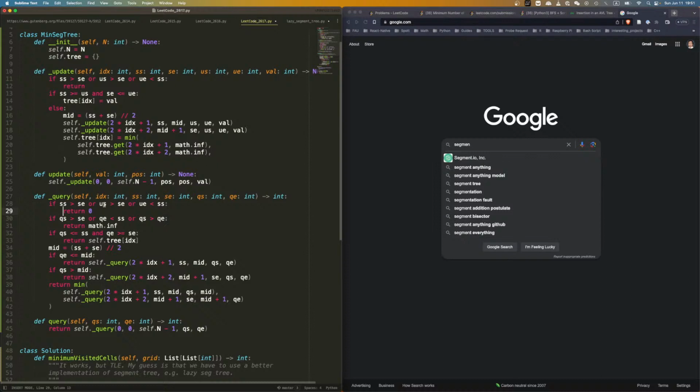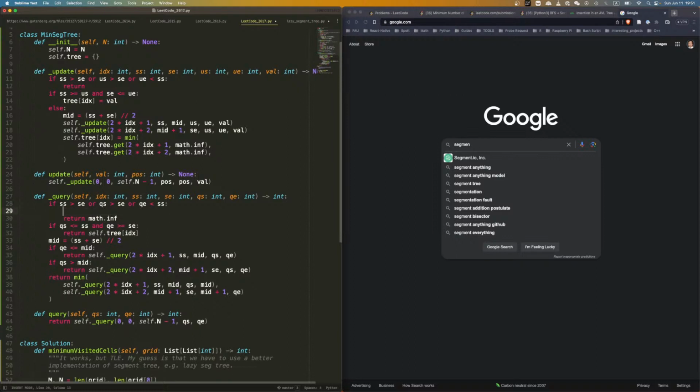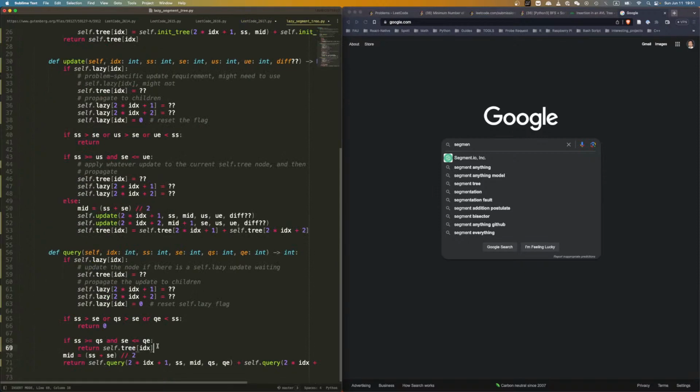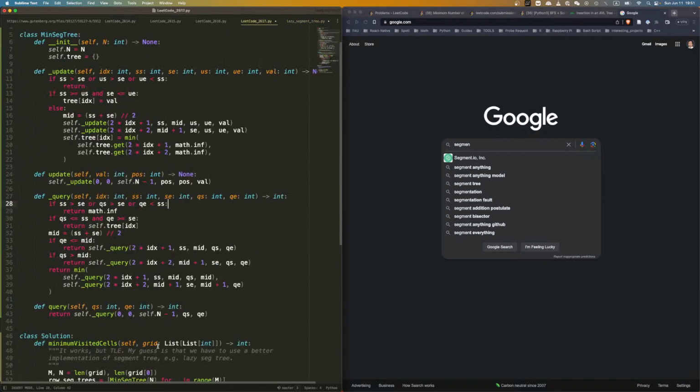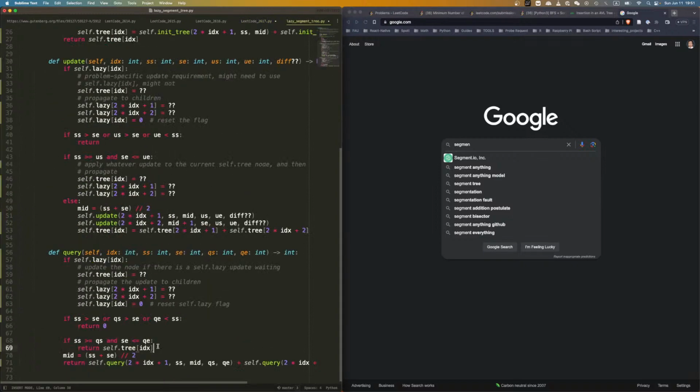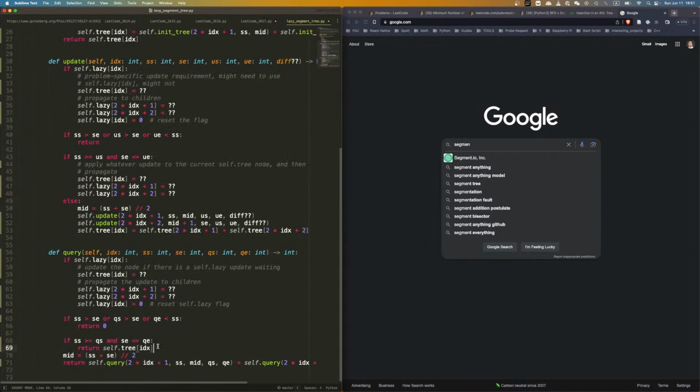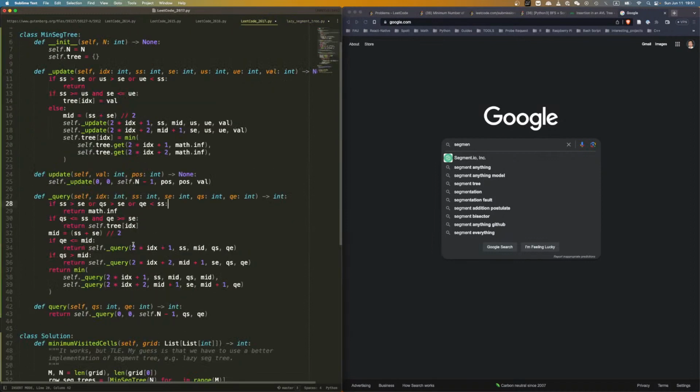Okay. Query S, query end. Yep. So on the right, then if query S is smaller or equal to SS, and query end larger than S, now return. Yep. And then we do this.